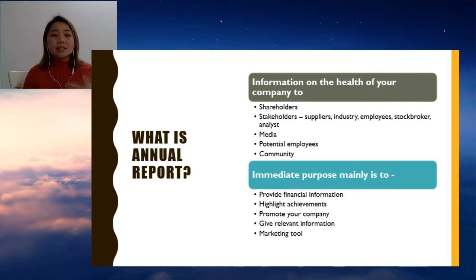Shareholders and stakeholders, okay? What is the difference between them at the end of the day? Stakeholders are people who are affected by your company's operations, but they may not necessarily be people who have shares in your company. So there can be your suppliers, your industry partners, and your employees are also part of your stakeholders, as well as stockbrokers, and even the financial analysts that we always discuss before this.